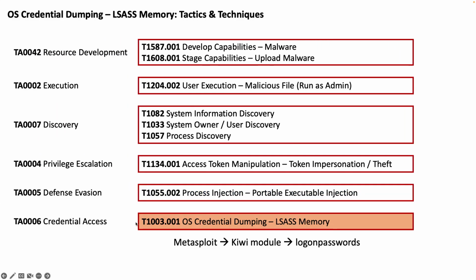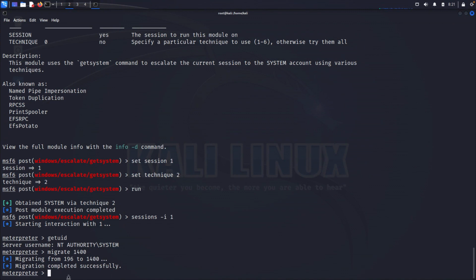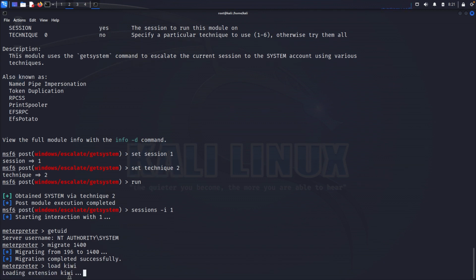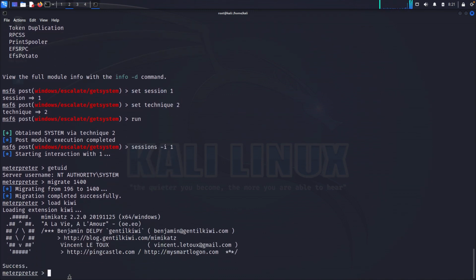Great. So we finally got to the last stage of our simulation, credential access, and we will use the logonpasswords function to access the LSASS memory content. What we need to do here is load the Kiwi module. So we will type load kiwi, so we can load the Mimikatz extension for Metasploit.